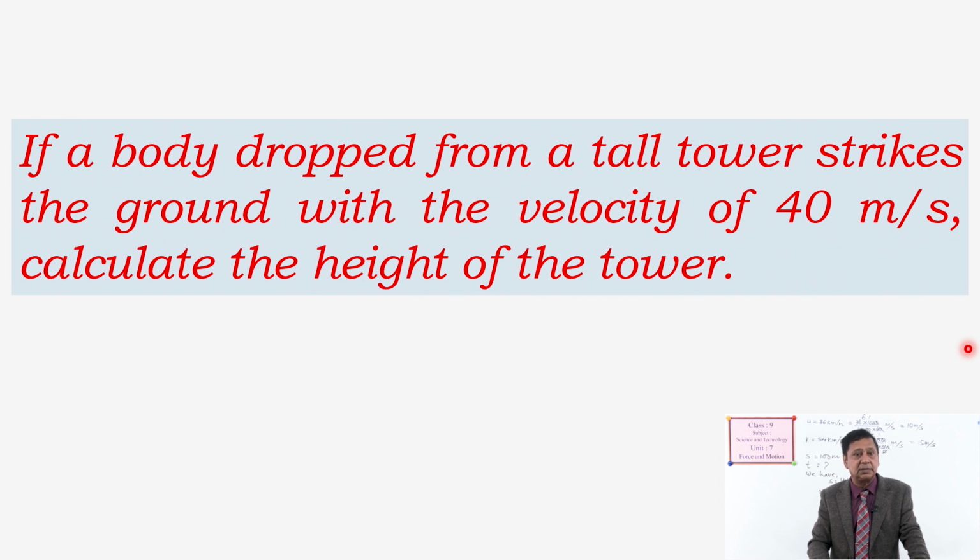Only one information is given. Now, is it possible to find the height of the tower? It seems to be very confusing. Look at this, only 40 meters per second, only one information is given, but there are some other information hidden in this sentence. Now, we are going to find out this hidden information and we are solving this numerical problem. Now, how?